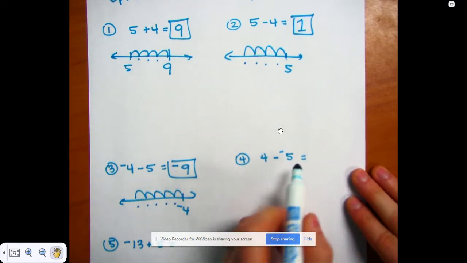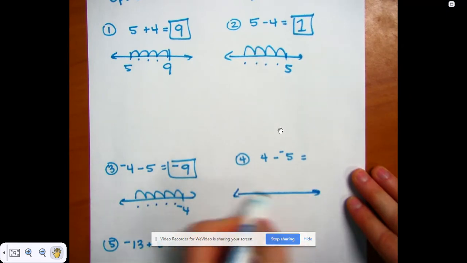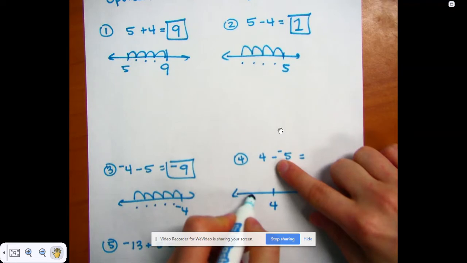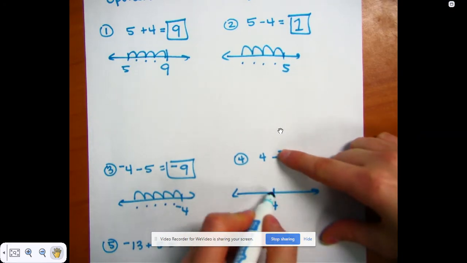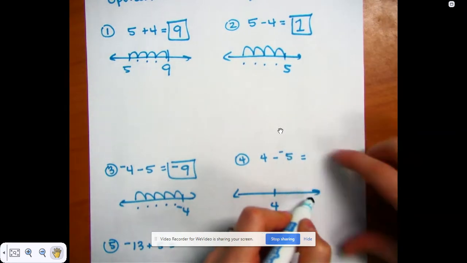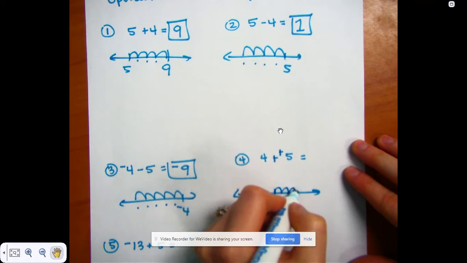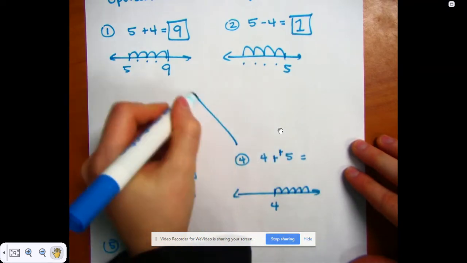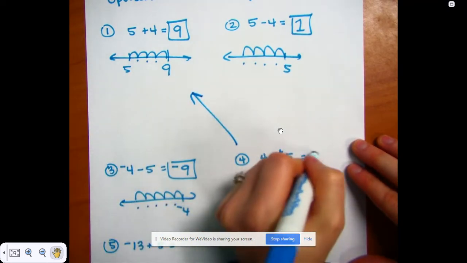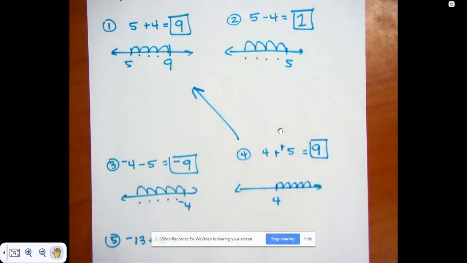If I subtract a negative, let's look at this on the number line. I'm at 4. Now, it wants me to go left, but then I want to go the opposite of left. So I'm really going the opposite of left, which is going to be right. So I like to put plus and plus on there so I know that I'm going right 5, which is the same exact thing as up there. So it'll be a positive 9.